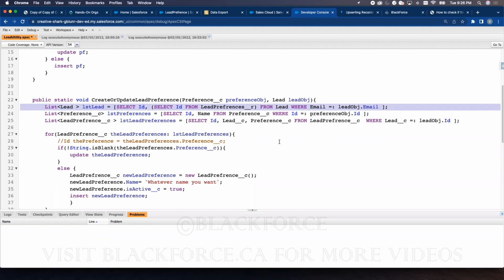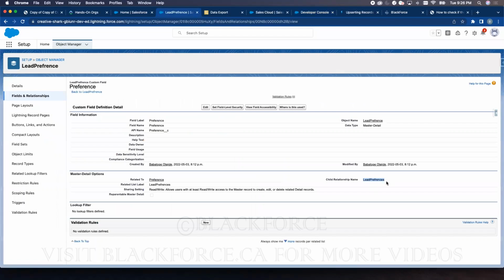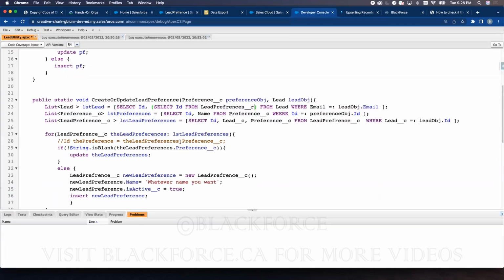But before, I saw you in the code doing lead preferences with an S and then the related with the R. When you're in the code, do you always have to do it, or should we do lead preferences dot with the double C instead? When we're doing it in the code, in the code, which is double C.